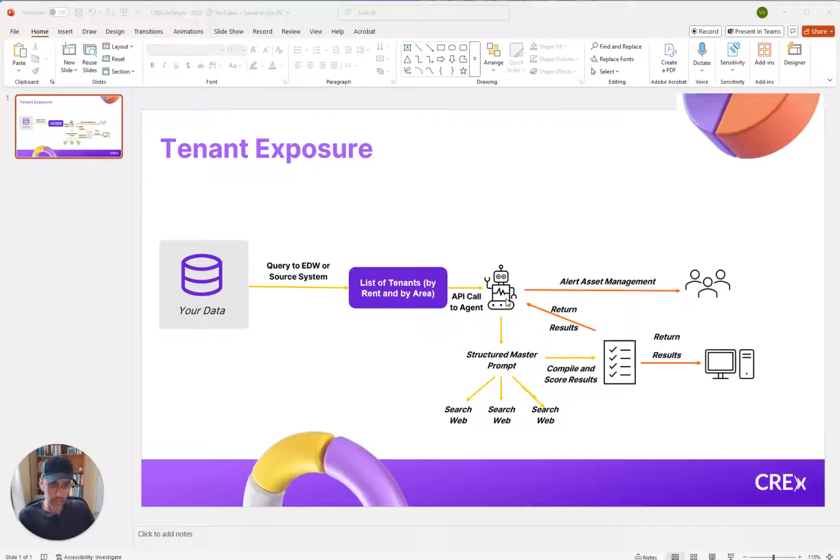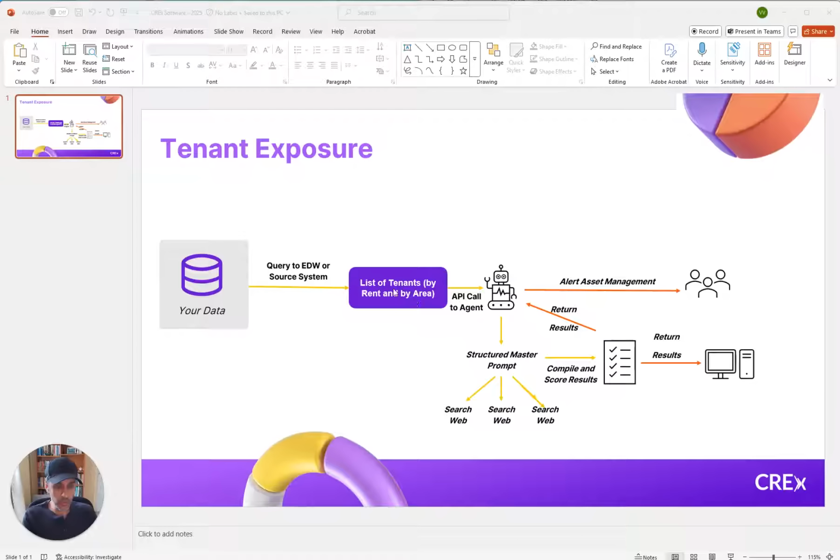What the agent is essentially doing, the first thing it does, is take in a structured master prompt. If you saw our last video, creating master prompts that are very structured is super important, so you get the same output every single time. That way, if you have structured outputs, you can build other automated processes on top of it, rather than letting the LLM come up with an answer which would be different every time.